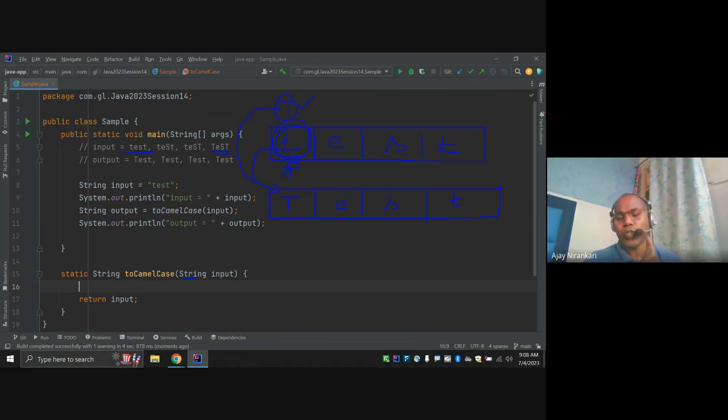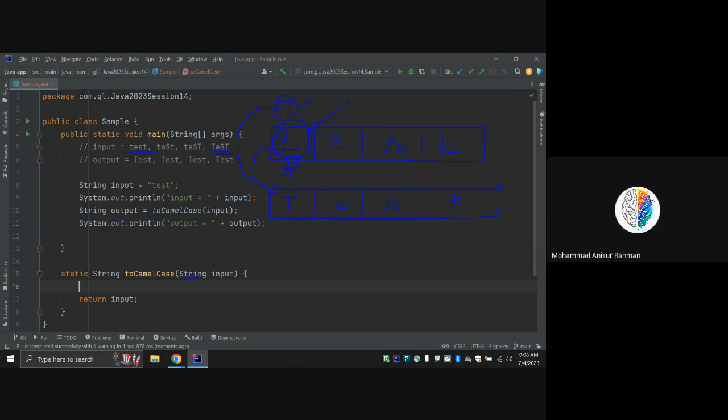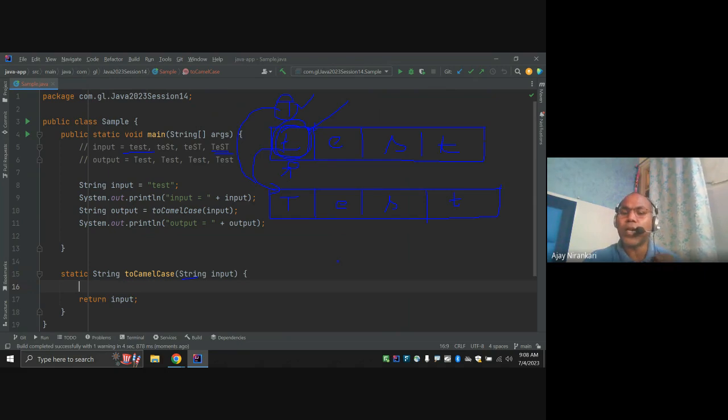Is it clear? First we are going to check whether the first character of the input is uppercase or lowercase. We have to decide that first. So how do we know whether it is lowercase or uppercase? Let's keep one character, ch, and say this is the T. As a human being, I can say this is written as lowercase, but how does the computer know whether this is lowercase or uppercase? We have to somehow inform the computer.